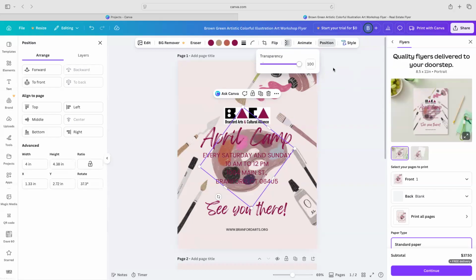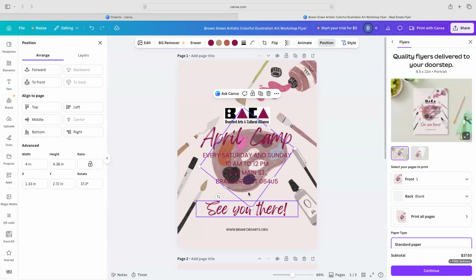But the reason I brought it over here is because if it's in the wrong position, and a lot of times, which I'm about to show you, I just want to explain this button first. It'll come up like this. When you click the element, it'll just pop into your page. And you may say, oh no, I wanted it behind there. That's why position is your best friend. You can click all the way to the back and send it to the back immediately. Or you can click backward one at a time if you want it, let's say, behind that, but over the title, you can play with that.